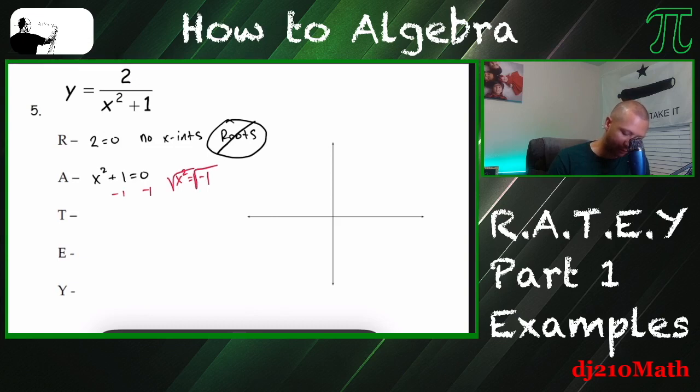Square root, and oh look, x is going to be equal to the square root of a negative number, which in our case, we don't worry about complex numbers and imaginary numbers. This is an imaginary number. So this is none. There's no vertical asymptote because you can't take the square root of a negative number. We only are concerned with real numbers, not complex or imaginary numbers for that matter. So there's no vertical asymptote and there's no roots.